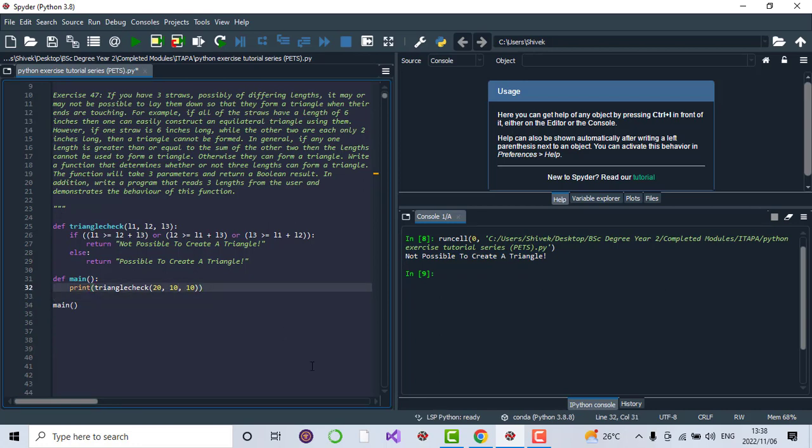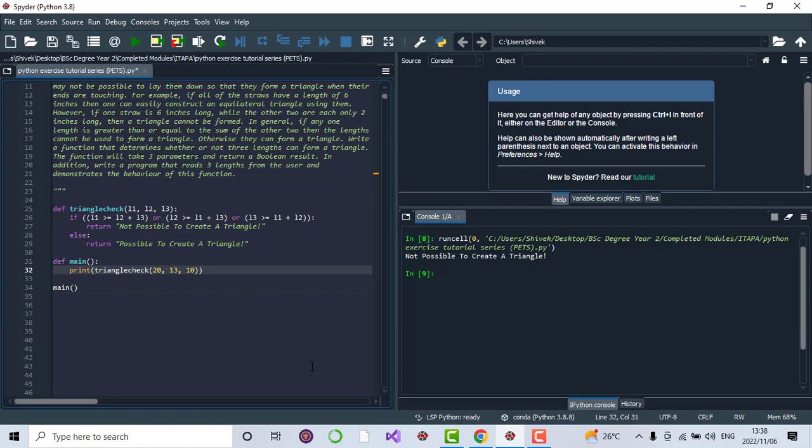So what I'll do now is proceed to change the value of L2. Let's say L2 is 13, which means L1 is 20. The sum of L2 and L3 is 23. Now, coming back to our decision making, if L1 is greater than or equal to the sum of L2 and L3, L1 is 20 and the sum of L2 and L3 is 23.